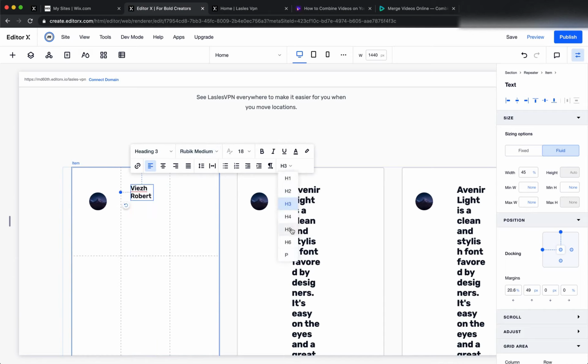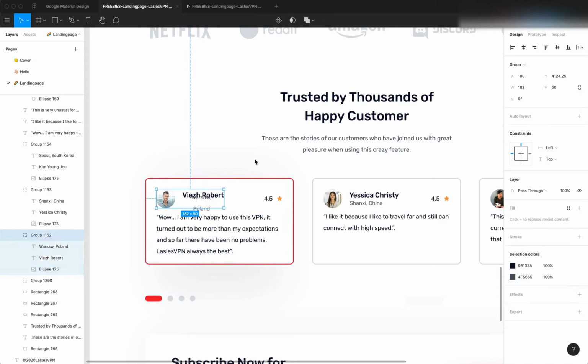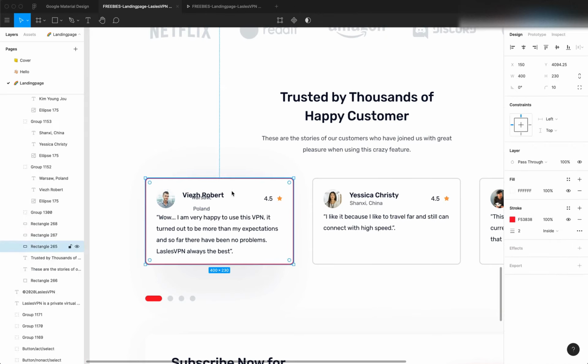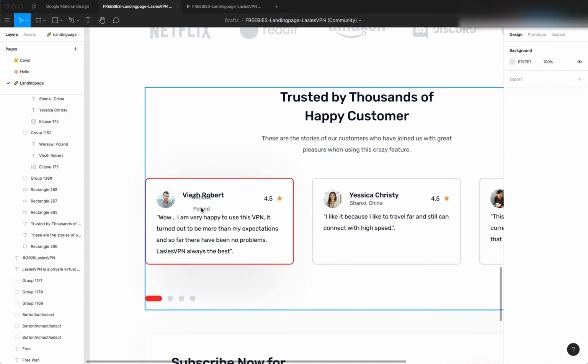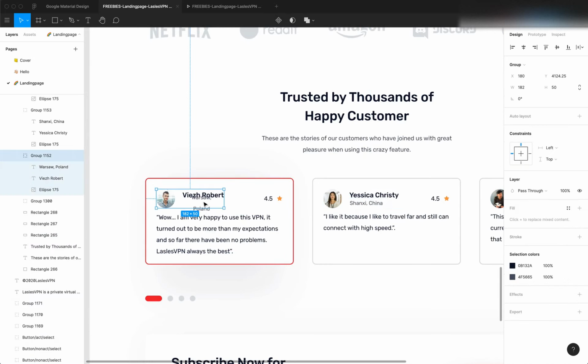So but we changed this one to be a paragraph, and the location. What happened? Oh my god, what happened here? What did I do?